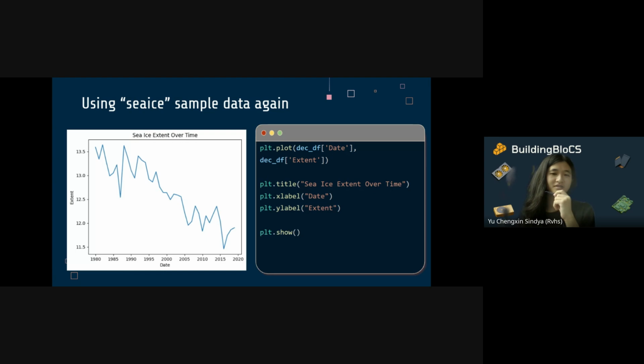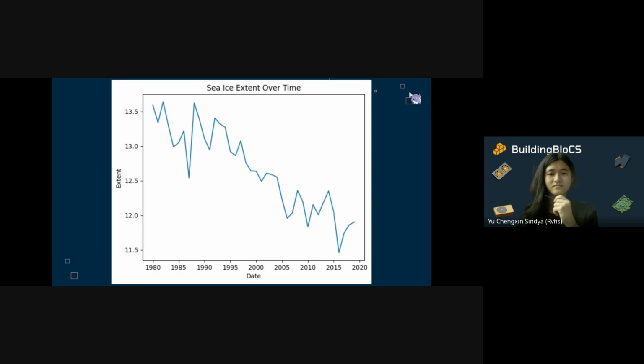So I think all of this should be in the Colab. So I'll let you run this. I'll give you a little bit of time to run this as well before I move on. And this is the graph in a larger scale, just in case you couldn't see it, or if the labels were too small.